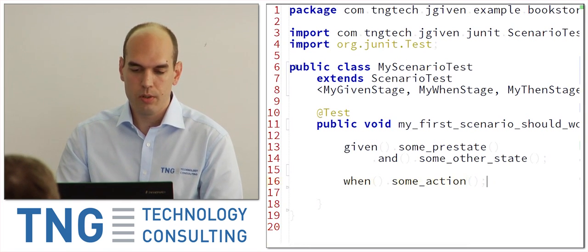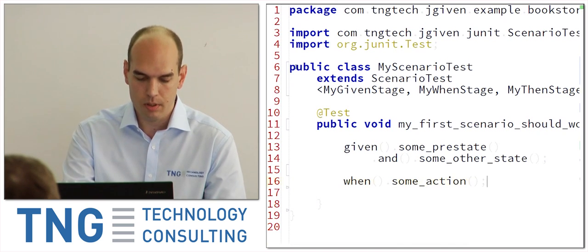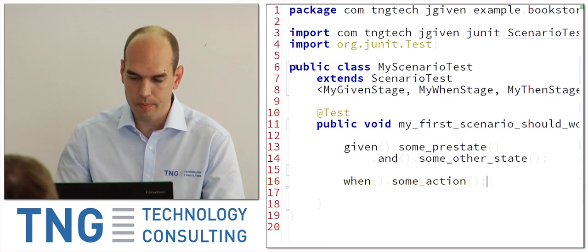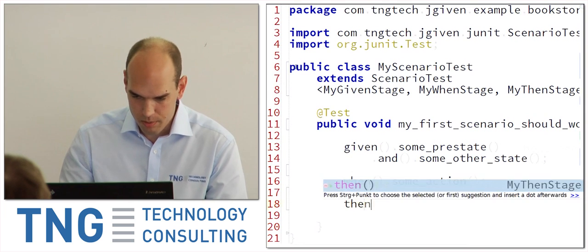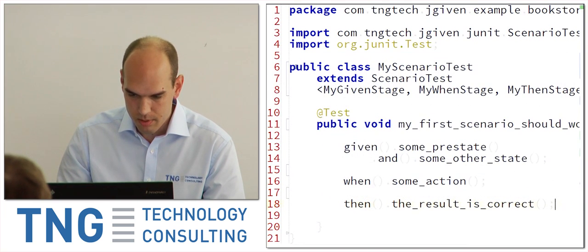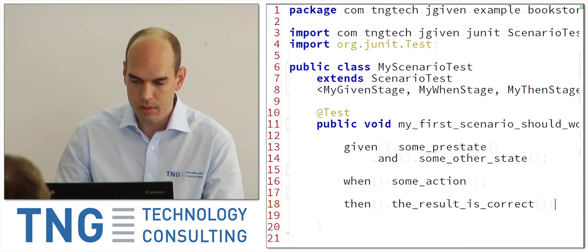And you can just execute it like a normal JUnit test. Actually, this is an example where one of the step methods fails.